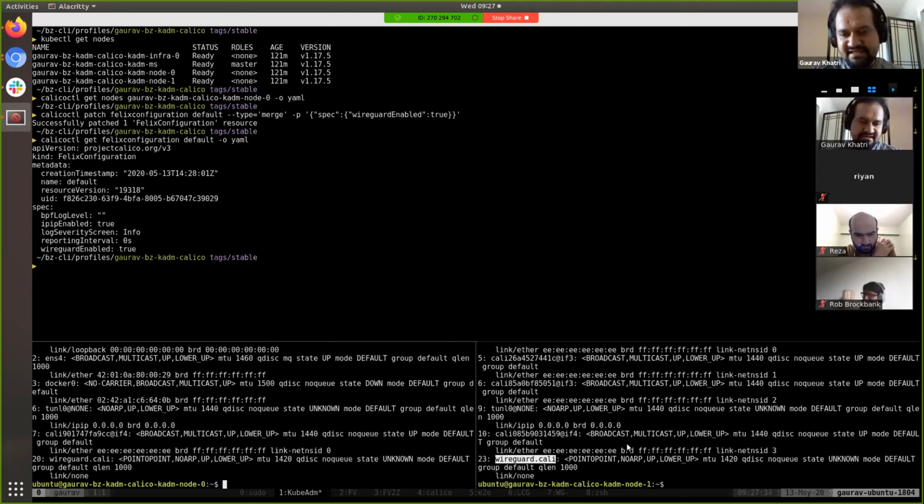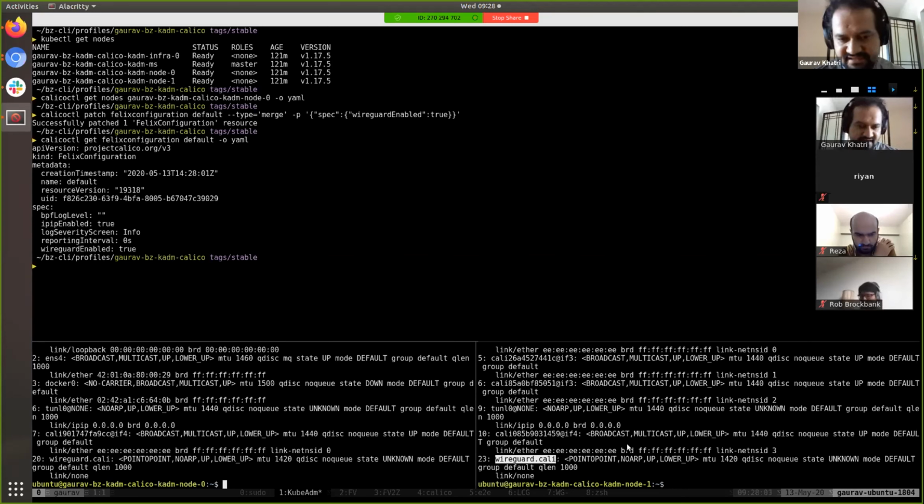If you have WireGuard installed on your nodes, you will see this device being created. If WireGuard is not installed, this interface will not be created, which means a WireGuard tunnel will not be established with this particular node. And if you look at the calico-node logs, you will notice that it will spit out an error saying that WireGuard is not supported.